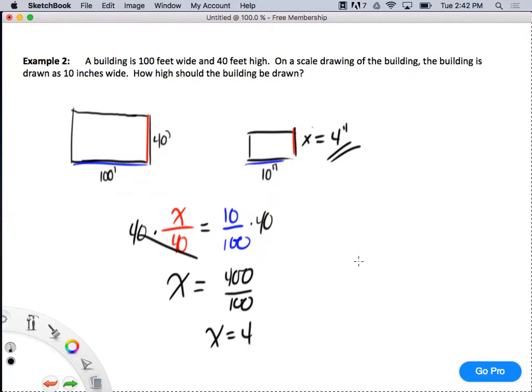How do you determine which measurement you put on? Since this was in inches, this has to be in inches. Does that make sense? These are both in feet. These are both in inches. But the one before was inches and feet. So how do you determine? The one before was technically in feet. You just then converted it to be inches. Does that make sense? I thought you had to rule it out in feet, not 17.5 inches. How should the building be drawn? So since we have to draw inches, how high is the building on the drawing? The drawing of the building should be in inches.